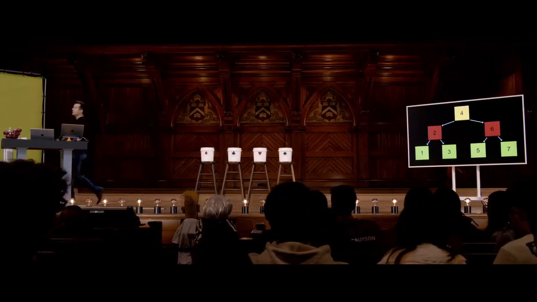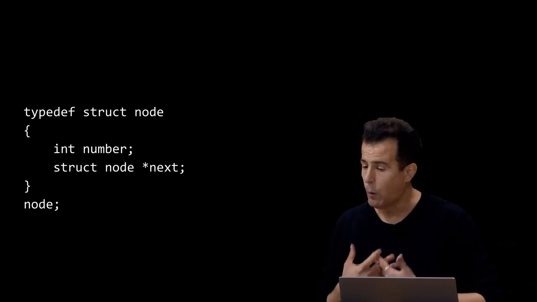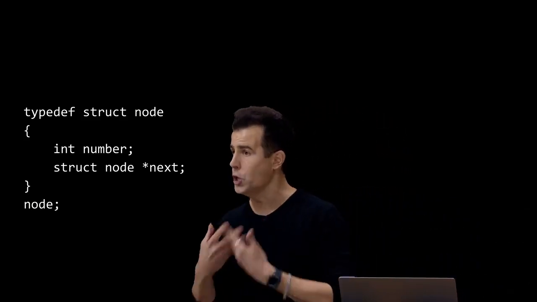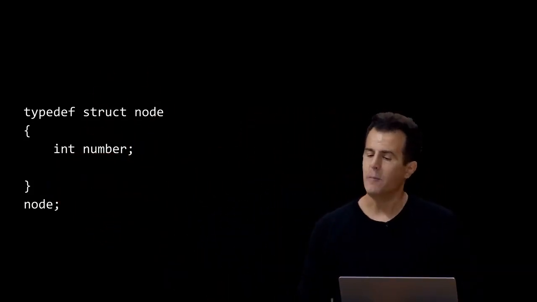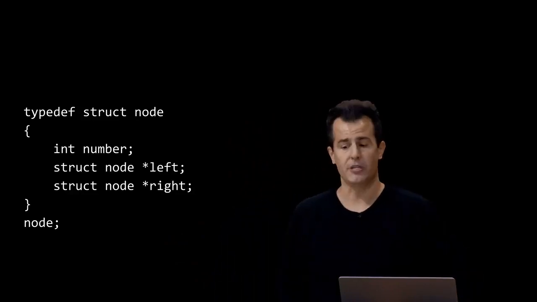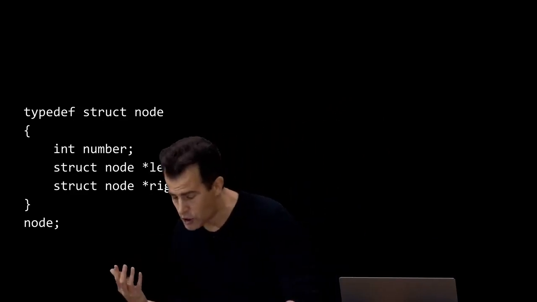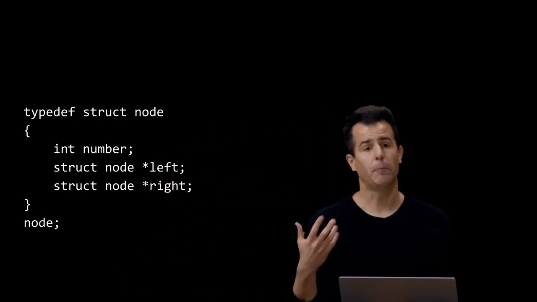So what would this look like in code, but we won't actually implement it line by line? Well, here was previously our definition of a node for a linked list, which was one-dimensional, if you will. Even though it might bounce up and down on the screen, it was still just a line. Well, let me get rid of the single pointer in the linked list. Let me make a little bit of room here in this typedef, and let me propose that we just add 2 pointers, each of which is a struct node star. One will be called left by convention. One will be called right by convention.